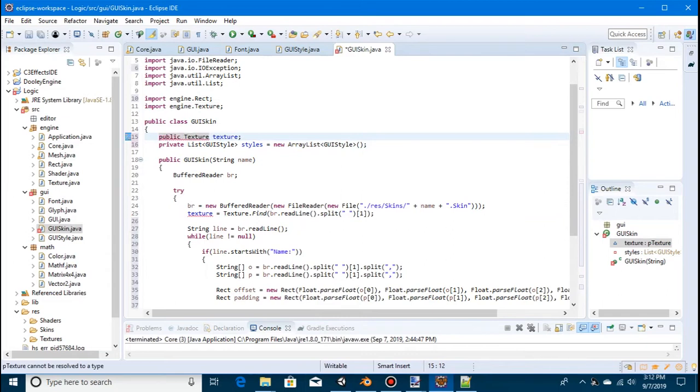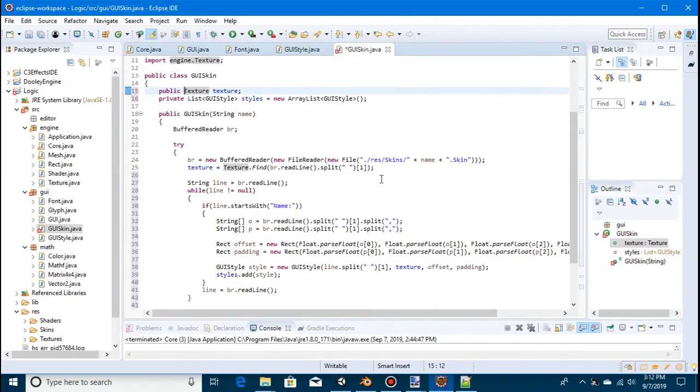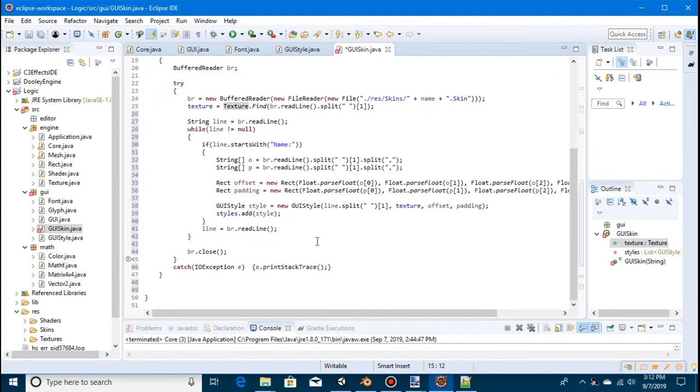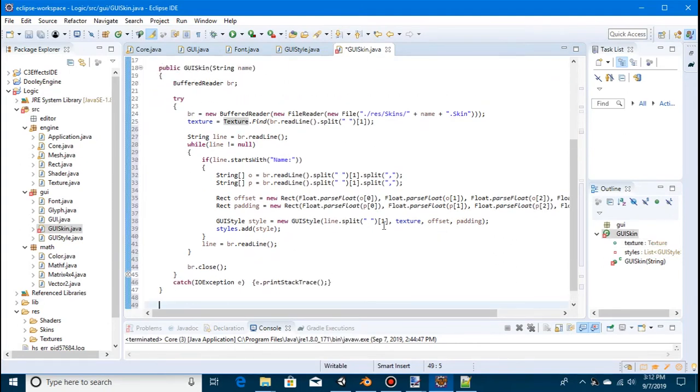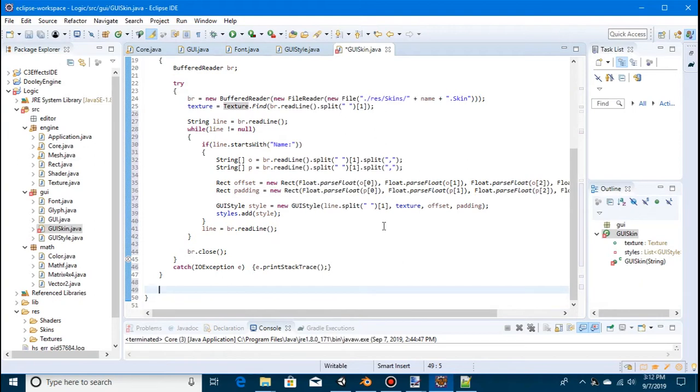We can set that to public, just so that if you want to change the skin later, you can get it and then just change the texture. Yeah, so we'll need a getter for an individual style. So if we have the GUISkin, but we need to get the style.